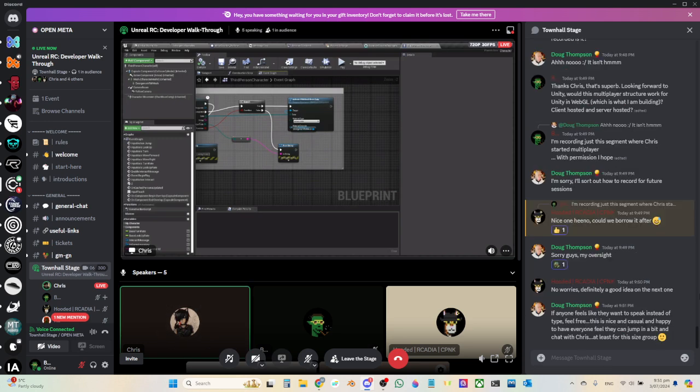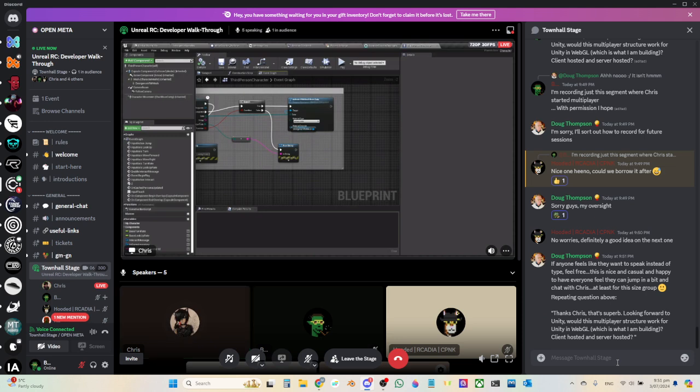I'm not sure what you meant by client-hosted environment. If you mean peer-to-peer, that is kind of the same, where you just need to make sure that somehow the avatar ID string gets to each player, and each player knows which player sent it. That's basically it. And then as soon as you know that, you can go, okay, well this player's avatar should have this VRM associated with it.